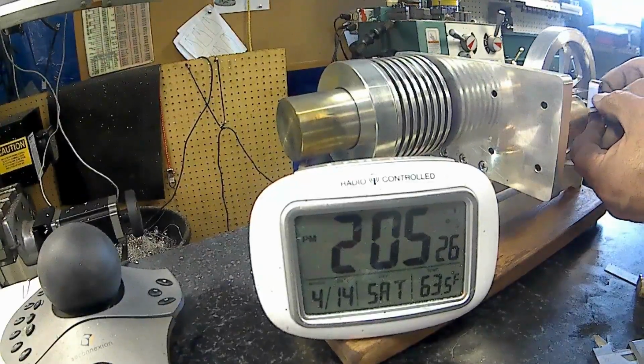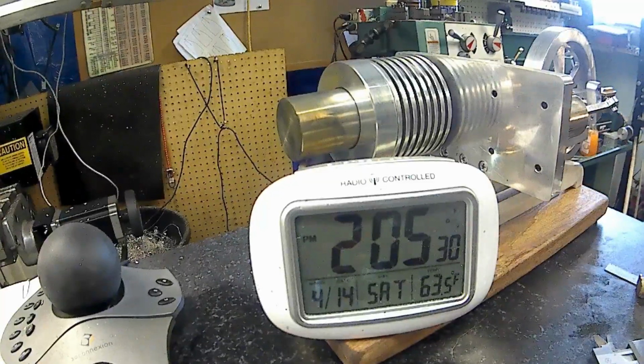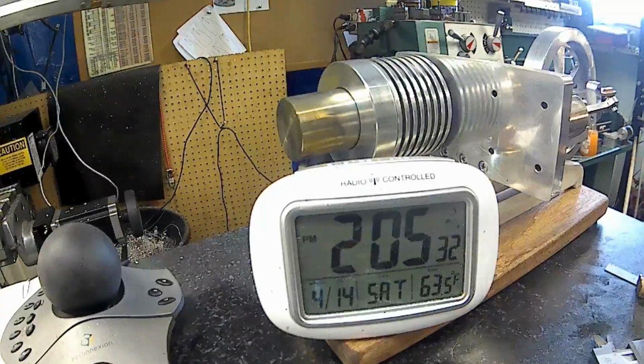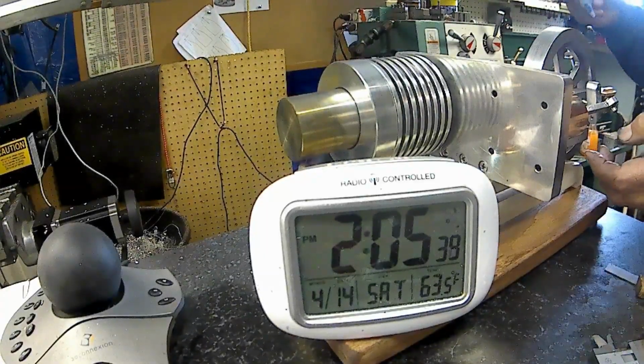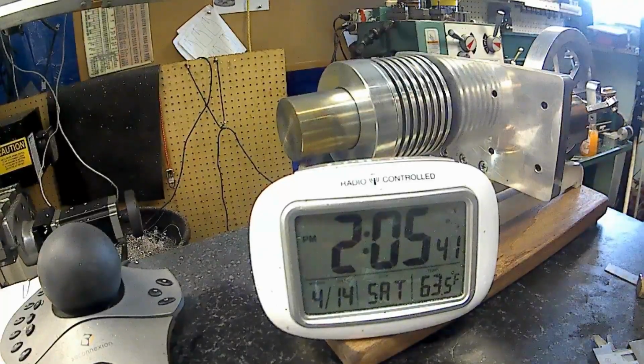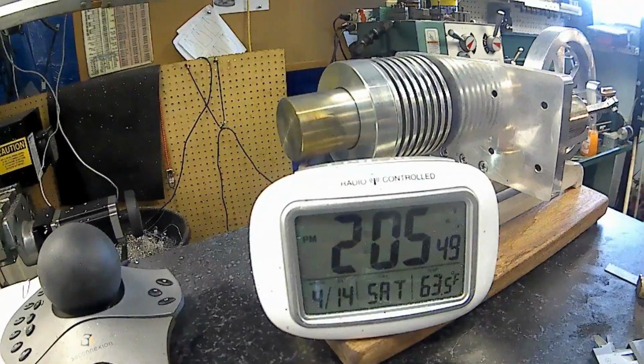You know what? I think I'm going to put some blue Loctite on that. I'm going to put a little dab of blue Loctite on that. I don't want to put any red Loctite on it. I don't want it to be permanent in case I've got to take it apart. See, I haven't used this in a long time. Oh, shoot. Gotta clear the nozzle.